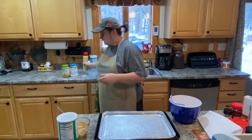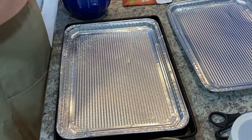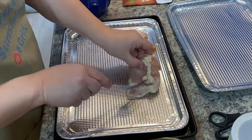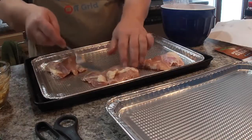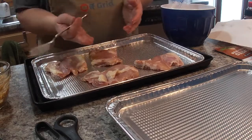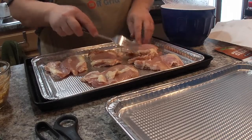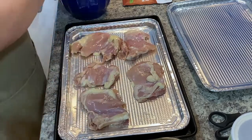I'm going to bring you closer so you can see. I have a bag of chicken thighs — I bought a big package and then I separated it into five thighs per bag in freezer bags. Sometimes I use my food saver but I didn't with this one, probably because I knew I was going to use it right away. I flatten these thighs out — you can do this with chicken breasts as well, though if they're thick you might want to cut them in half. I just kind of push them down a little bit.